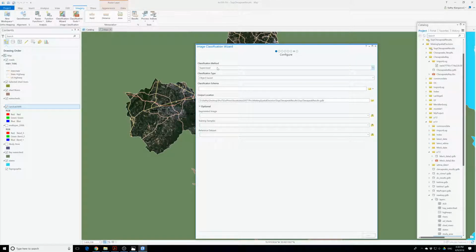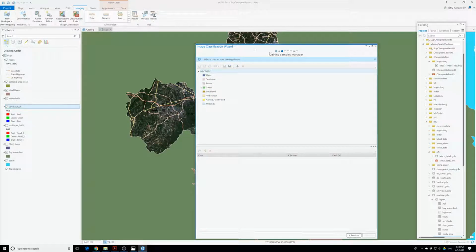This time we will do supervised, pixel based, and class schema, and use the default, which is the NLCD, National Land Cover Dataset. Output location will be my data folder, so that's fine. Training samples, didn't mention, and we will do next.